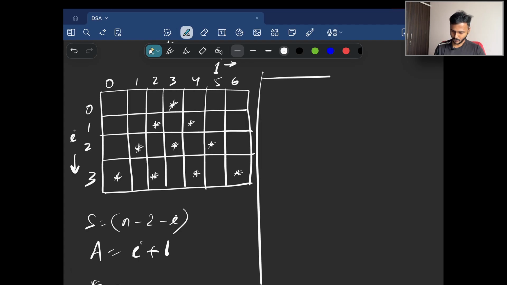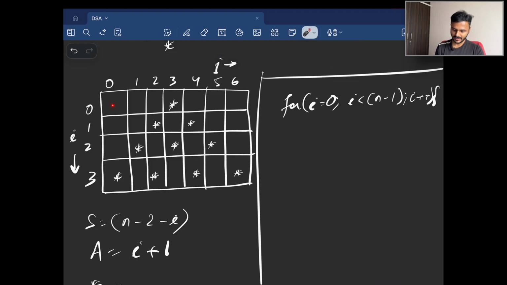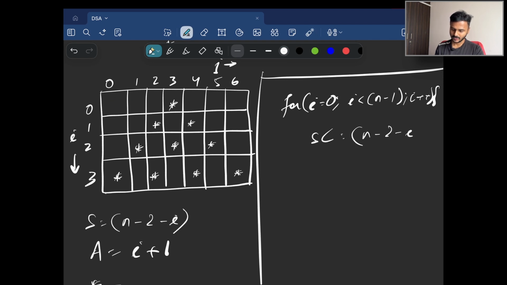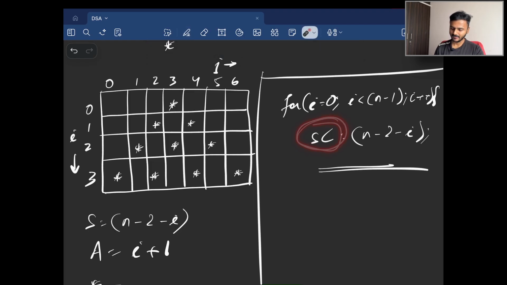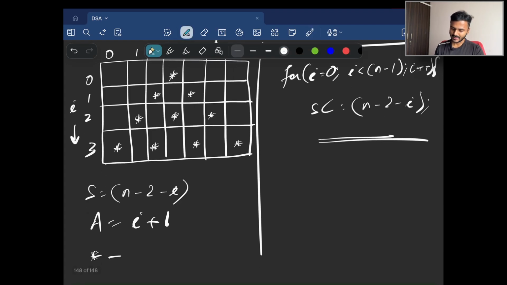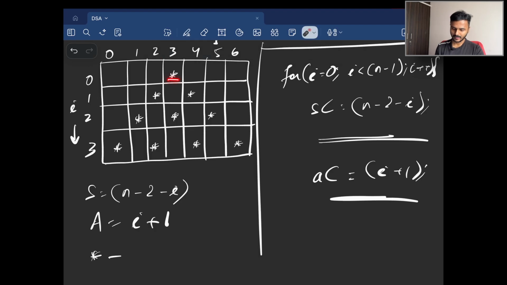So what we will need is, we'll need a for loop, of course. So we'll say for I equal to 0, and you already know the condition. It will be I less than n minus 1, and then I plus plus. Now over here, the first thing we have to do is print a few spaces. So we'll calculate the space count, which is n minus 2 minus I. We'll have a loop over here, which will iterate for space count number of times, and we'll print one space in every iteration, right? Once we are done with that, we will then calculate the asterisk count, which is I plus 1. And again, we'll have a loop over here, which would print the required number of asterisks.